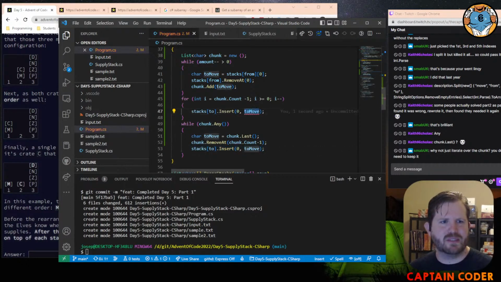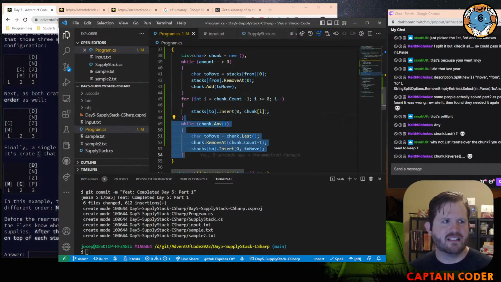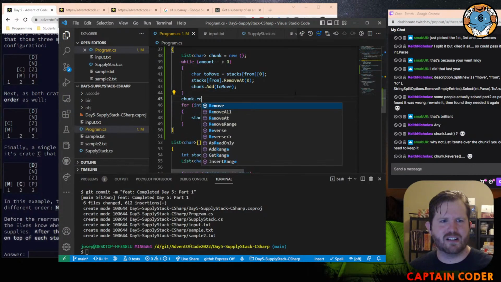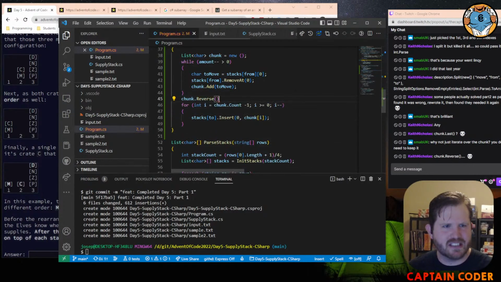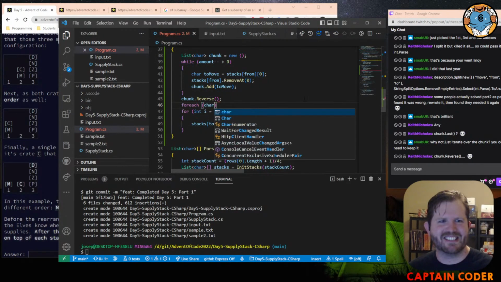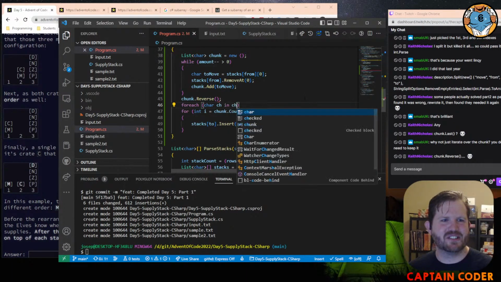And then this just becomes chunk of i. Oh, but then I'm really bad. Chunk.reverse. All right, we'll do it. Chunk.reverse. Does this return a new list or does it actually reverse it? Actually reverse it. For each character ch in chunk.